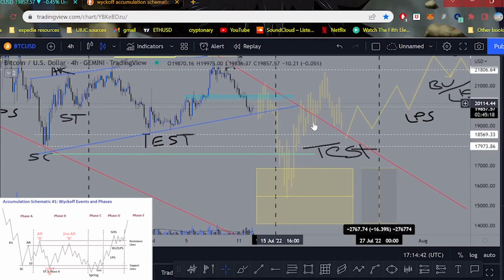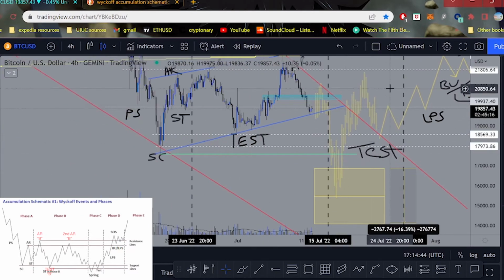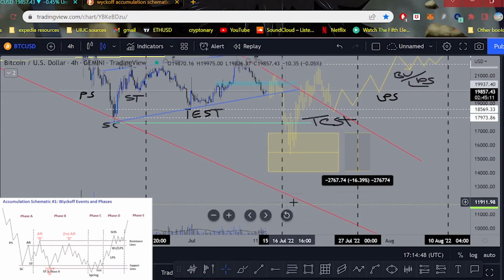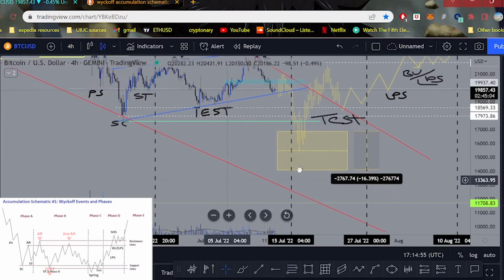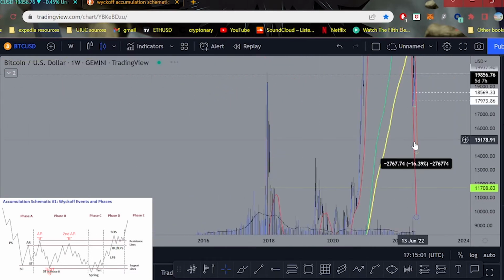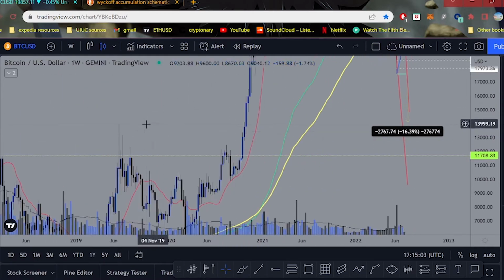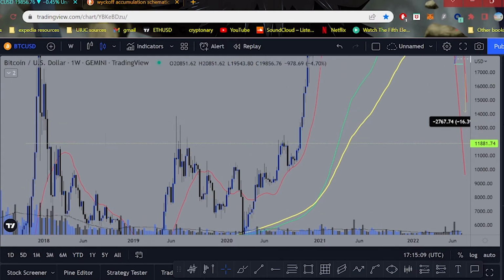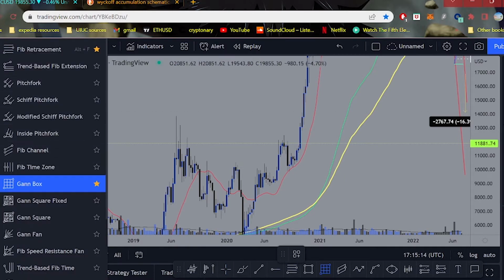But this will be the opportunity where I will be loading up, even if it goes down to 10K, or even around 12K, which is where this red resistance line is. And we also see, I'm pretty sure this here is from the weekly chart. Yeah. So even around the 12K area, I think there's a lot of eyes on this area right here as well. I'm actually going to put a zone here.